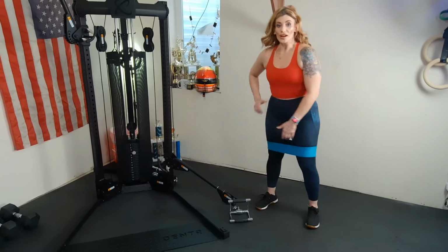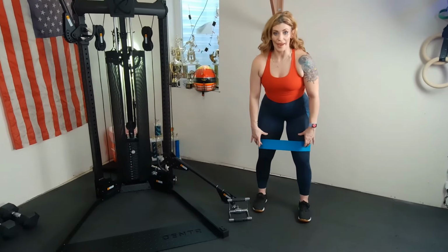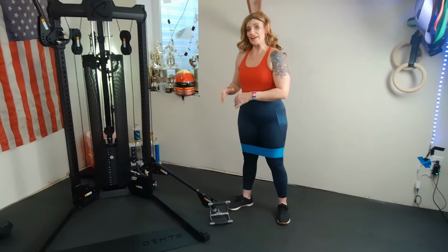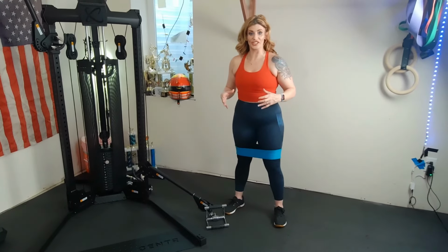Now we were talking progressive overload and a few forms of how that might look. So, we just did goblet squats. Now I've taken a thick band, I put it right above my knees, and I'm going to do a goblet squat again. This is going to create more tension in the leg.